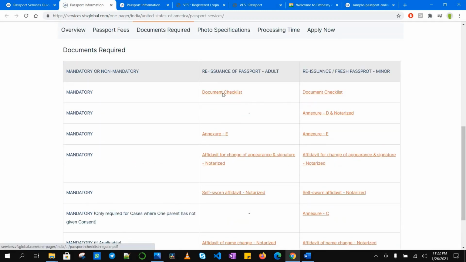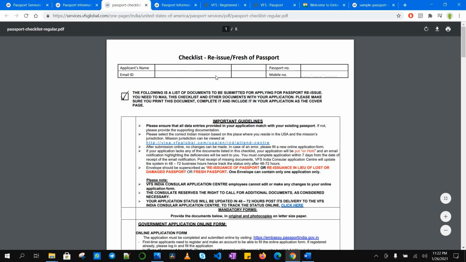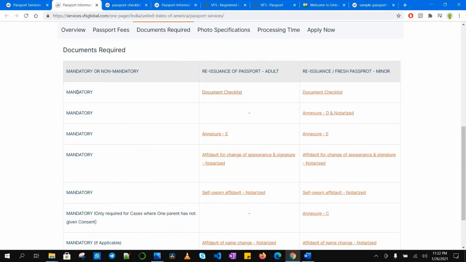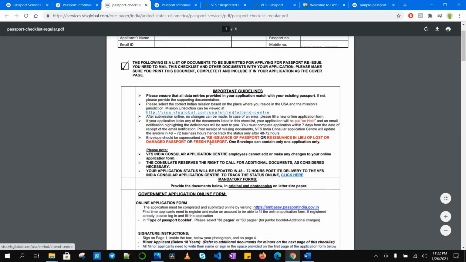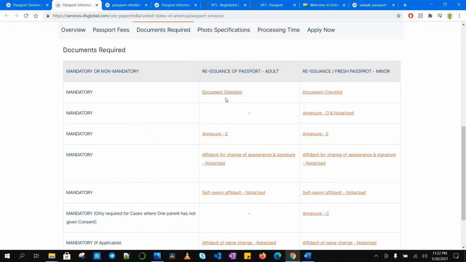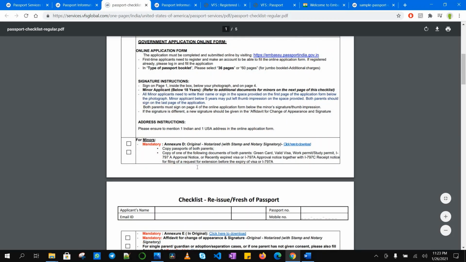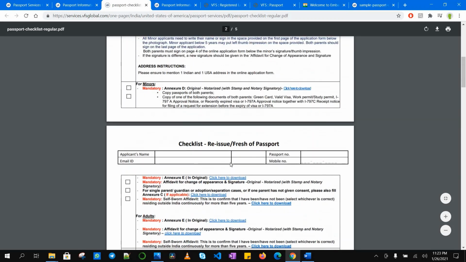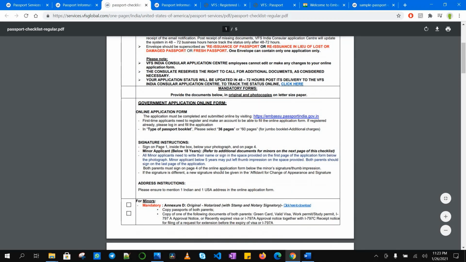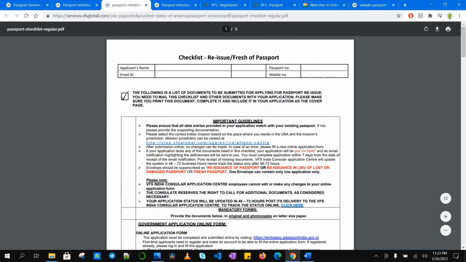Now you can download this. Let's say I just open this. This is the first checklist, the mandatory one that we need to submit. This is the document checklist. Take all the documents, all those printouts in color, and fill them in, but don't use your pen or pencil to fill any information or tick marks. Just for the signature you need to use a pen, otherwise your application will be denied, what I read somewhere.